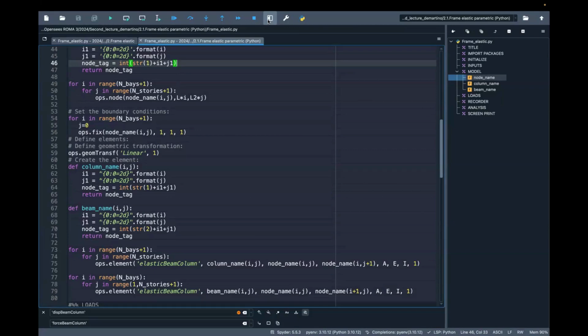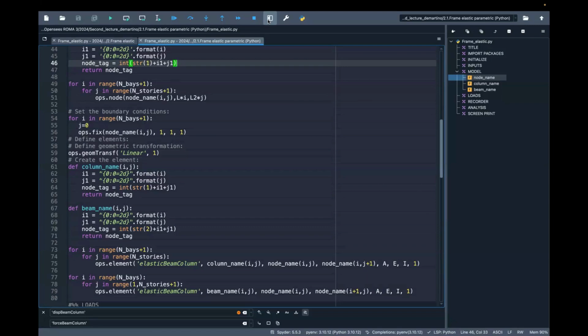And again, in this case, similar to before, we are assuming the same area, elastic modulus, inertia, and geometric transformation. But again, this can be easily changed in a parametric and proper way. Okay, at this point, you can see that we created the elastic beam column elements. Similarly, we follow with the beams. Again, we use this function beam, which is exactly the same as this, but with a 2 in front.